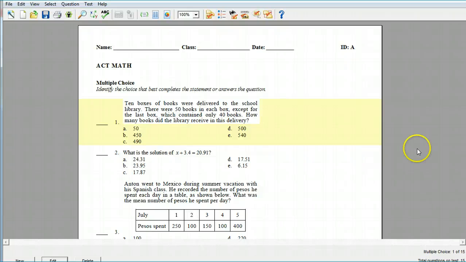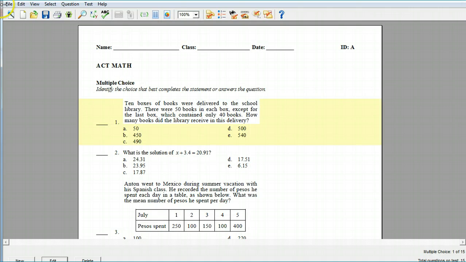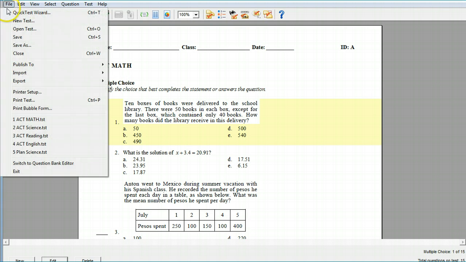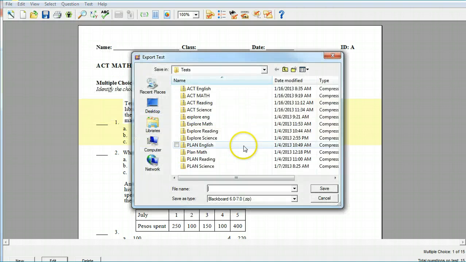So I got an Examview test. It's got some math, it's got some graphs, it's got some charts, it's got all sorts of difficult stuff that was a pain in the butt before. Now what we're going to do, same process, we're going to do File, Export, and we're going to export to 6.0, 7.0, and what that does, it creates a zip file, so a little file with a little zipper on it. And I have one already, so I'm not going to resave it, but I have these somewhere. So please save it someplace convenient that you know where it is, okay?